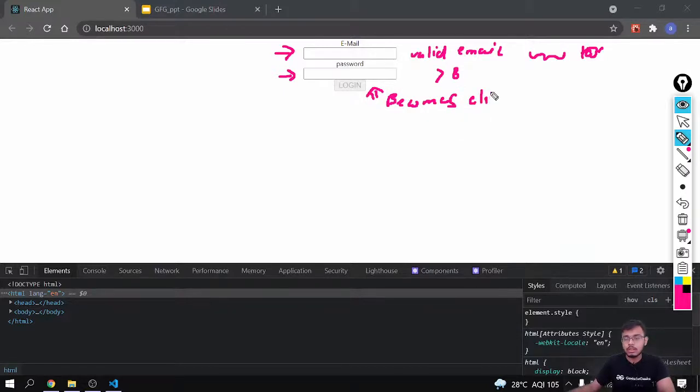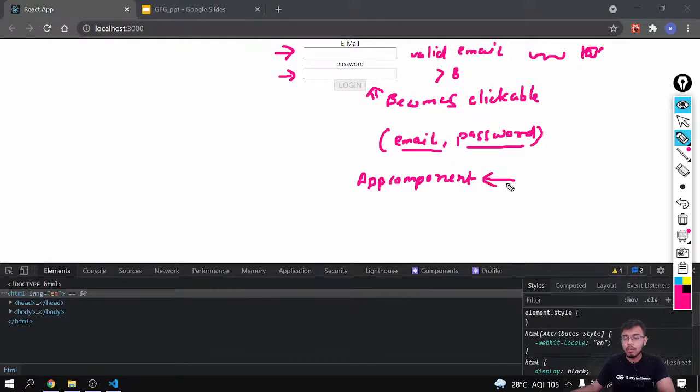Okay? Clickable. And whenever we clicked on this button, then this email and password, that is the updated value of email and the updated value of password, was sent to the app component from the login component using callbacks.